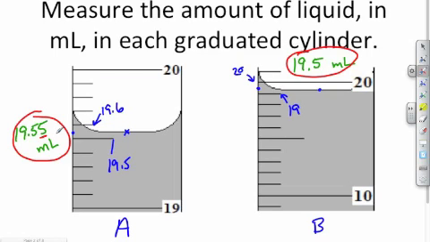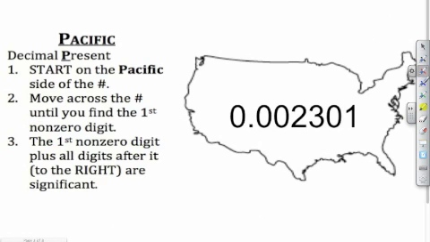Well guys, what I want to show you here is that the digits in a measurement or in a calculation, the amount of digits that are there, where they're positioned, things like that, contribute to the accuracy and the precision of these measurements and calculations, and therefore we say that they're significant. When I teach students how to figure out which numbers are significant in a particular number or measurement, I have them think of the number as being surrounded by the United States.